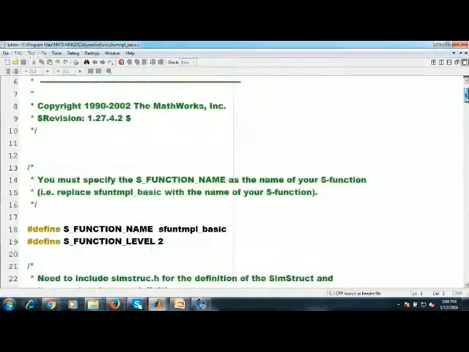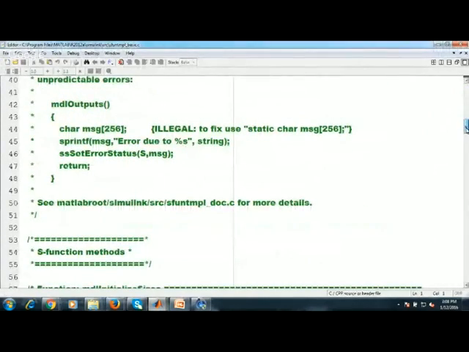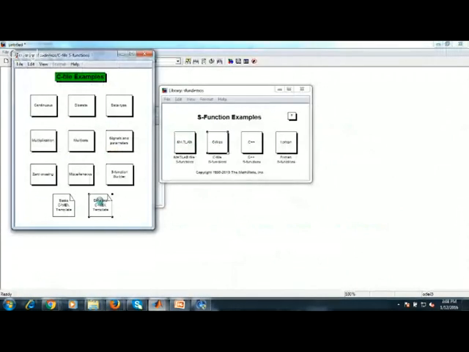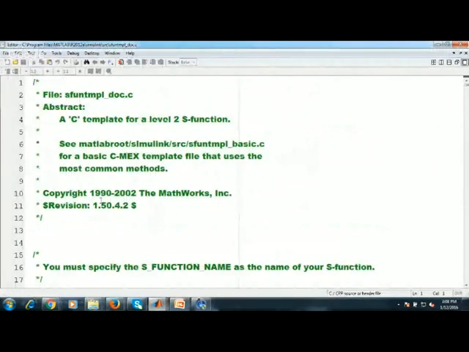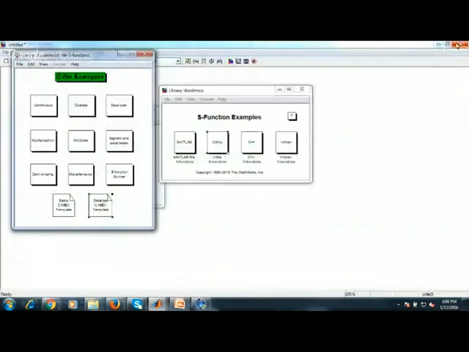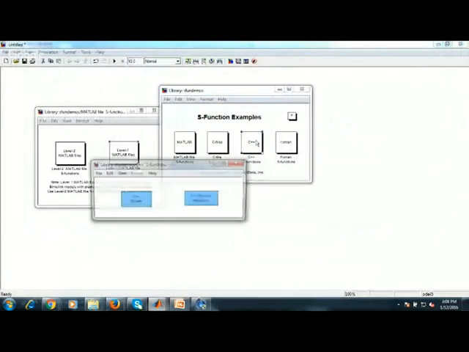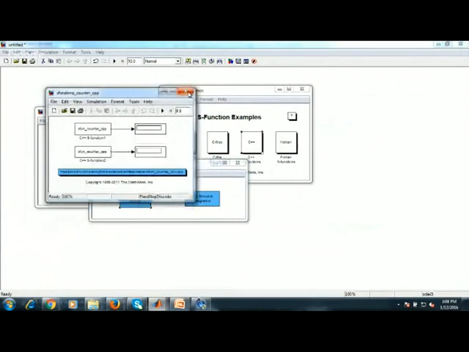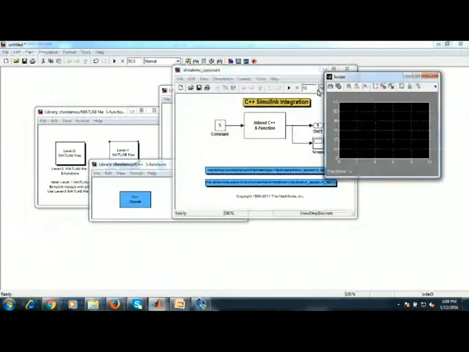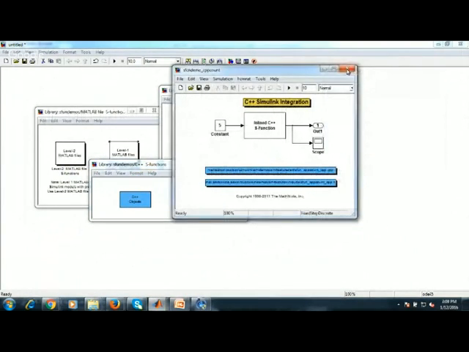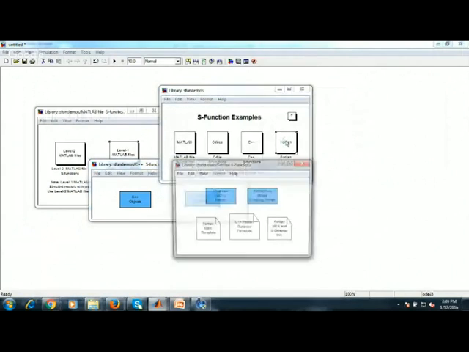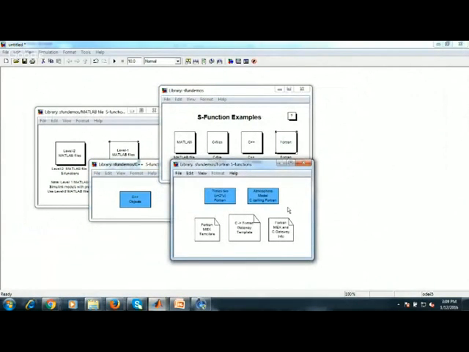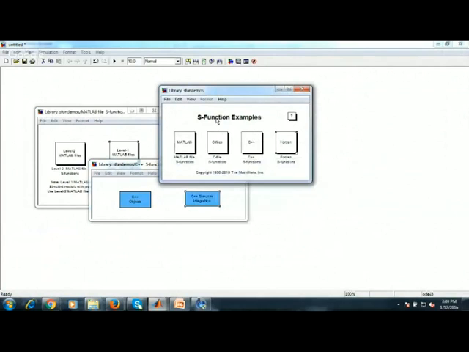Basic CMEX template. If you click it here, detailed CMEX template. C++, Fortran S-function. So these are the various S-functions available under the S-function example block.